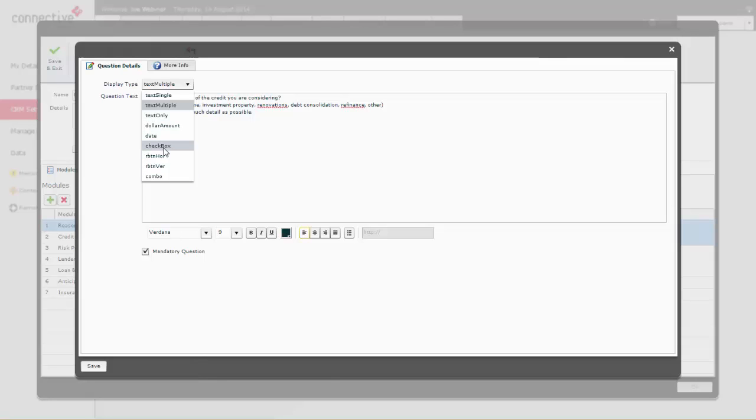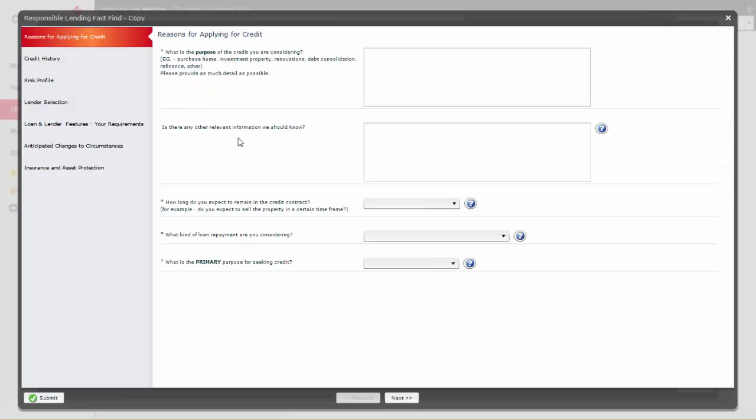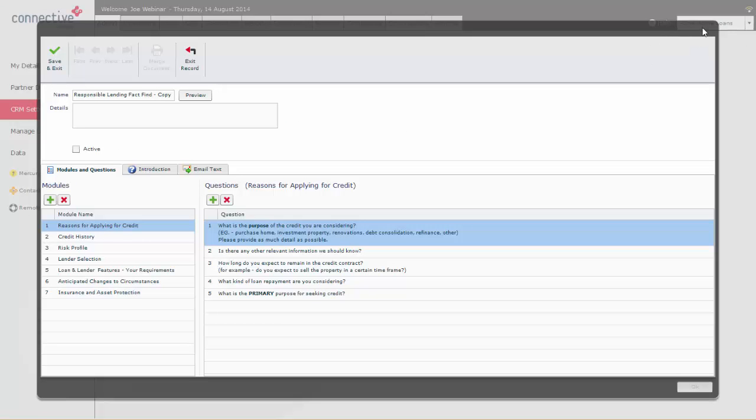So there's your checkbox. It's good to have a play around with these, so make the questionnaire and then have a look at what it looks like afterwards. You can set whether the question is mandatory or not. And so it's better to have a play around with this. I'll make a couple of different question types and display types here, and have a look at what comes out. If you click on preview, it'll give you an example of what you've created. So you can make some changes and then directly afterwards preview what you've done.